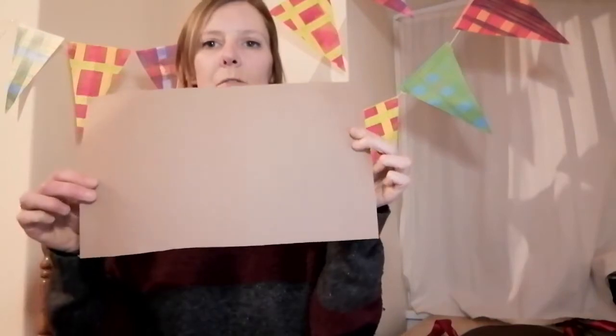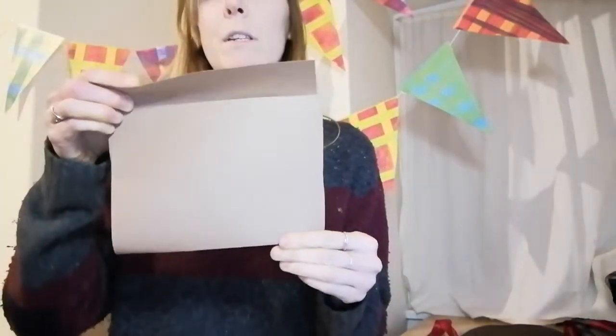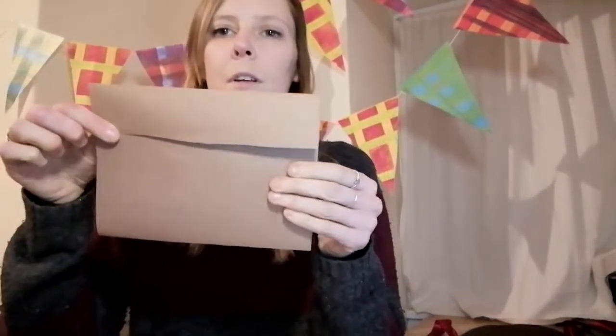What I'm going to do first of all is kind of an envelope fold. I want to bring up part of it, leaving a lid like that — just a little bit of an overhang. And then I'm going to put a crease in it here and also a crease at the top.